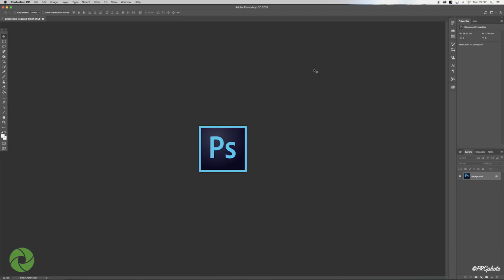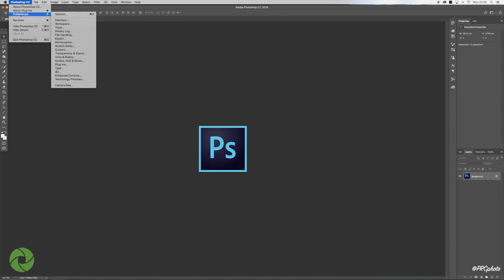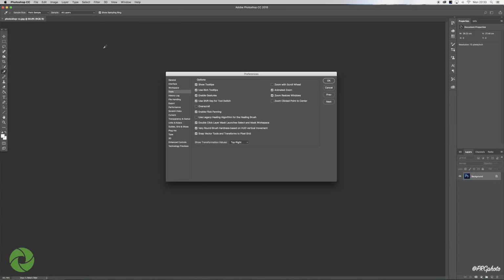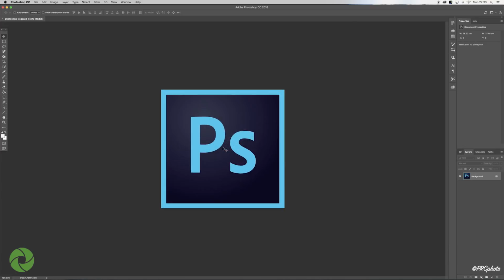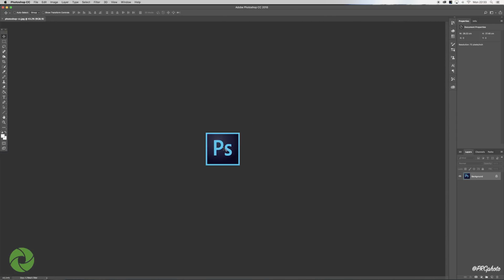So you can hit Z on the keyboard and do your zoom that way, or you can do it directly through your mouse. The way you do that is if you click on the Photoshop CC preferences, find tools, and you want to come over and select zoom with scroll wheel. Okay, and then we can zoom out and zoom in as much as we like.